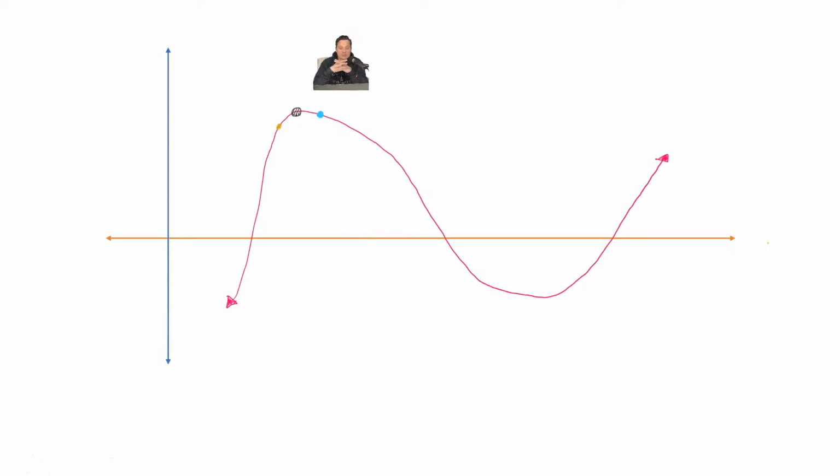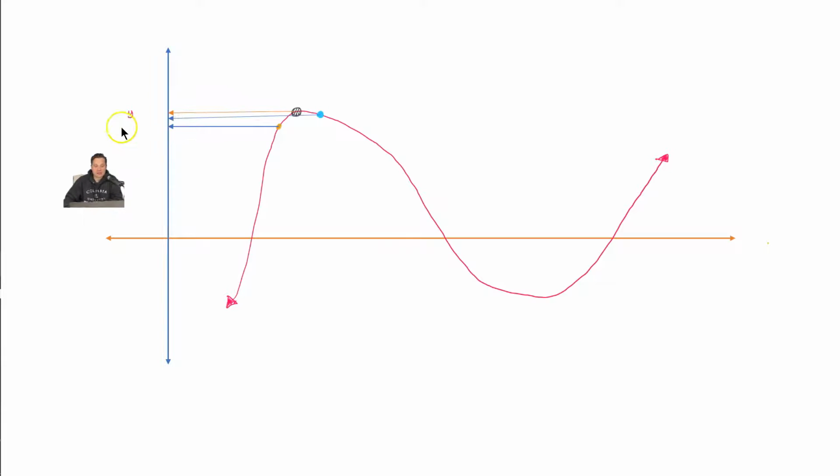Now after I've drawn all my points, I look over to the y-axis. That's the key, okay? So I'm drawing little arrows that go over to the y-axis. And then I try to label my y-coordinates. So over here, let's take a look. Let's go through that a little bit.